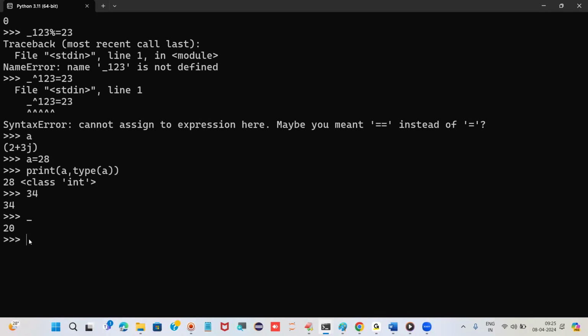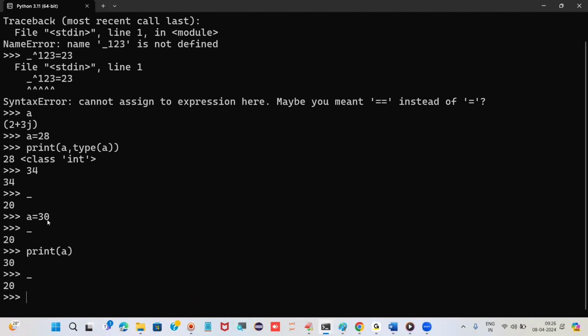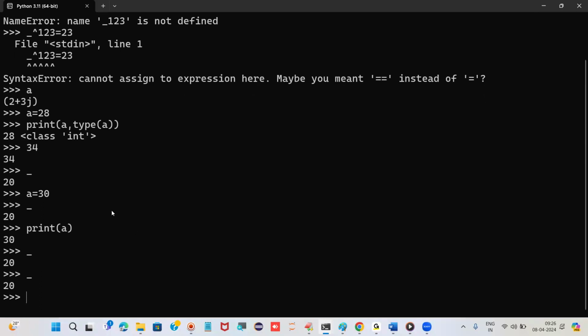Just wait a second. Just 30. Yeah, we have to print it, right? Print of A, which is 30. It is not getting it. Just wait a second.